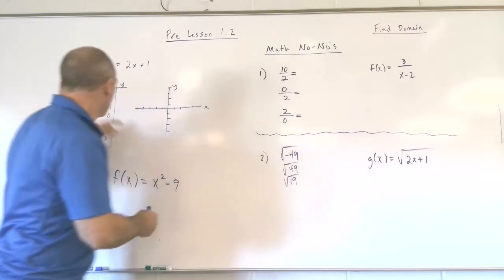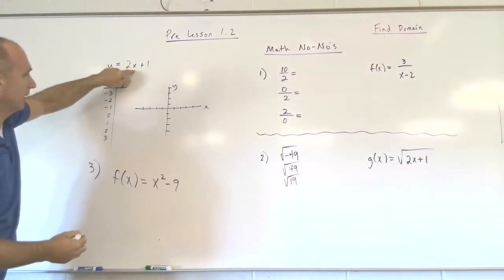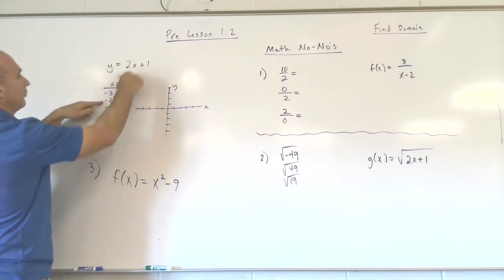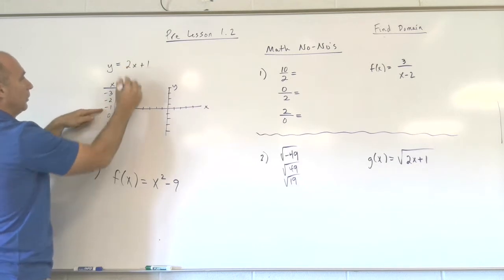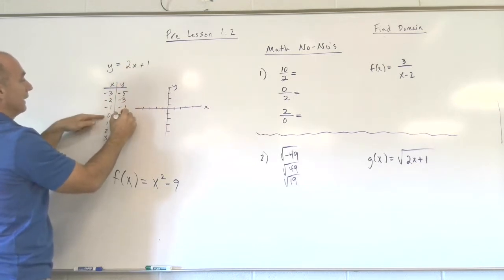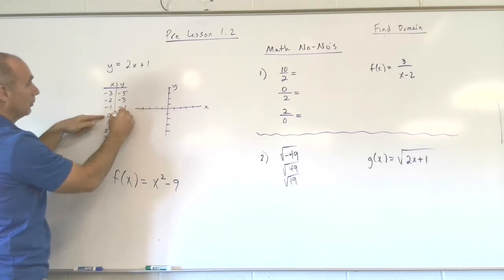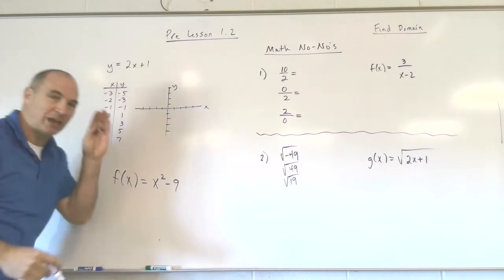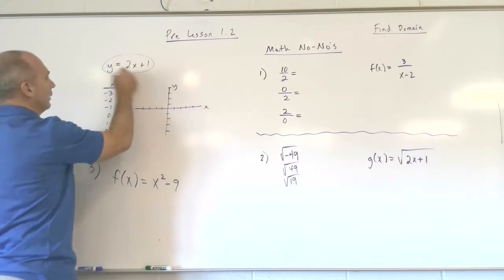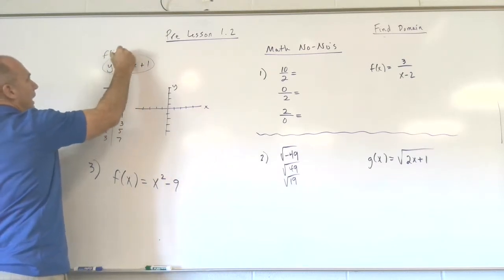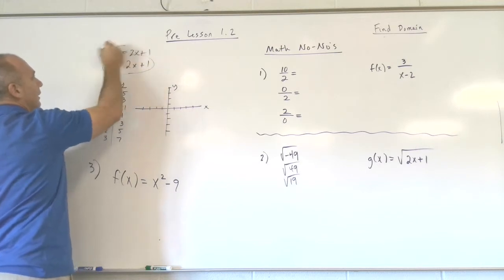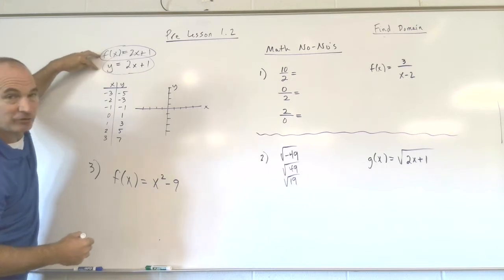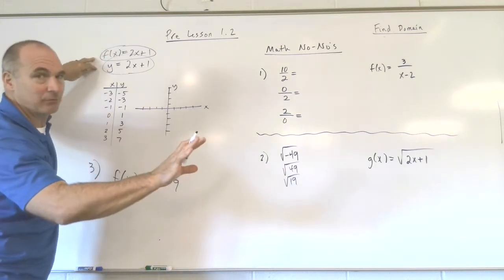So, if I have an equation like this, and I said, okay, let's graph it, I'd plug all these in. So negative 6 plus 1 is negative 5, that'd be negative 2, negative 4 plus 1 is negative 3, negative 1, and I can see a pattern. They're increasing by 2, so that'd be 1, 3, 5, 7, whatever. So technically, for this equation slash function, as soon as you see f of x equals 2x plus 1, you think of this as a function, and you think of this as an equation. They're both equations, and they're both functions. So let's get that out of the way.